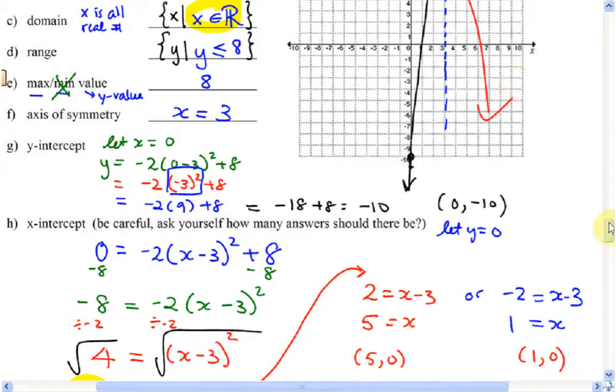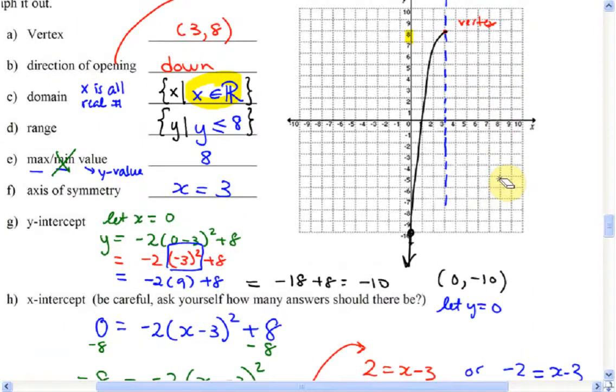Well, let's fix up our graph now. I'll tell you that one of the coordinates is (1, 0), which is nice. And where's the other one? (5, 0). And now, if you fix up your graph, this is the nicer picture. Okay? You already made it so ugly. Now they have to fix it. Any questions for me about this example here?